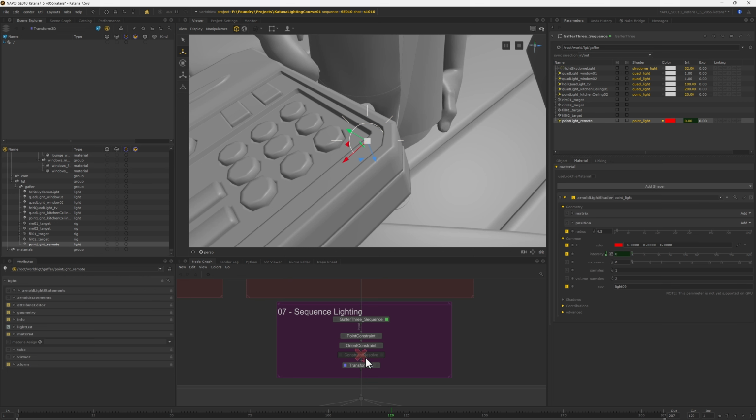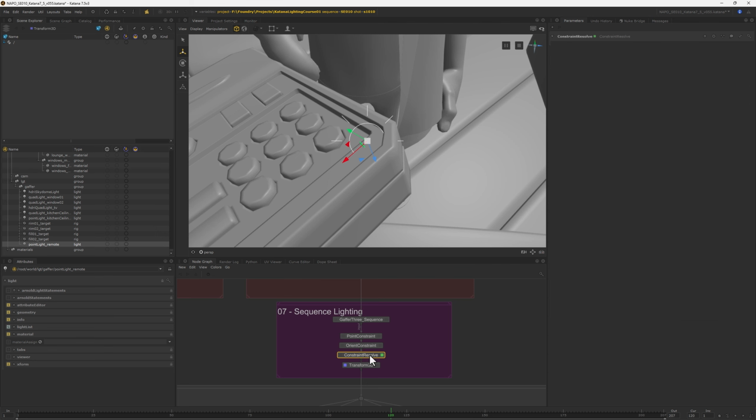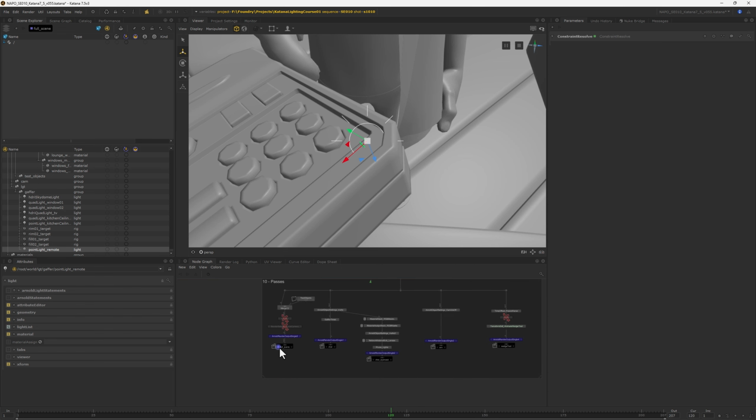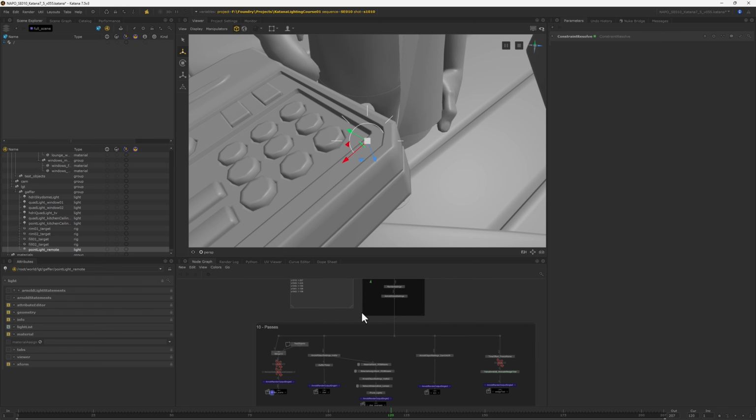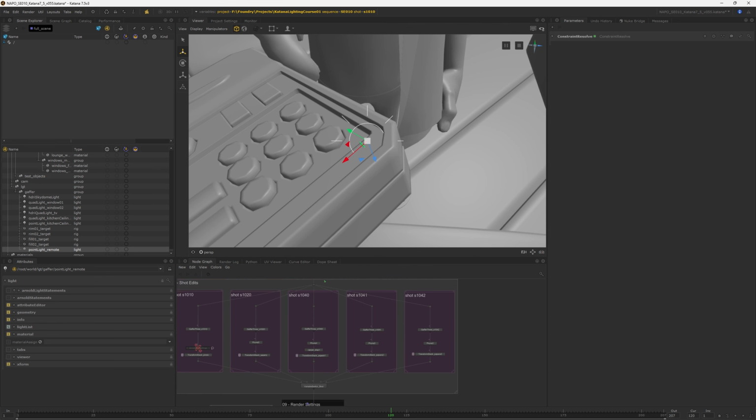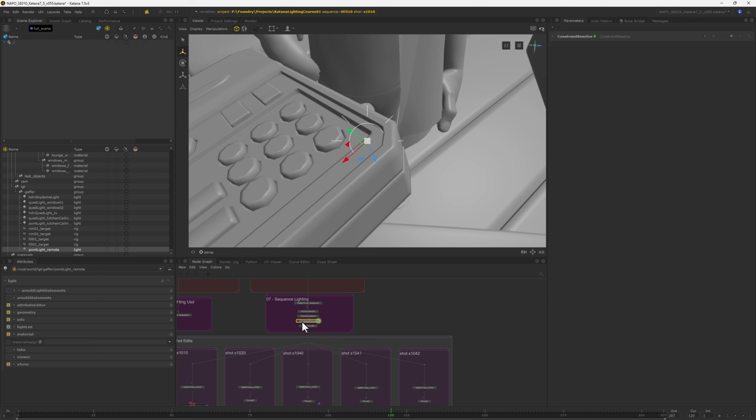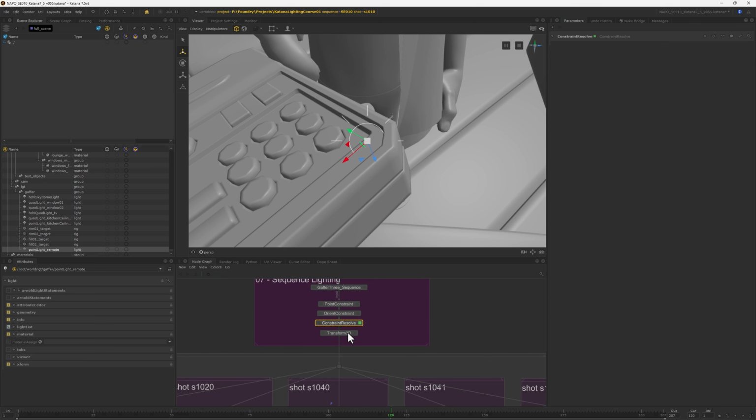One more node I want to mention is this constraint resolve. And I'm going to turn this on. This isn't really doing anything. For a while there when I was setting this up, I actually thought I needed this, but I left it here just in case because I want to mention it. When you're going to render something, it's going to resolve all the constraints down here. But if you're doing something else somewhere in your node graph that's dependent on where this thing is, for instance, then you're going to need to actually resolve the constraint before you do that. So that's why I had this before the transform 3D. And it's interesting that when I'm showing you this example, it's actually not doing anything, but it's there just in case, and I just want to make you aware of it.